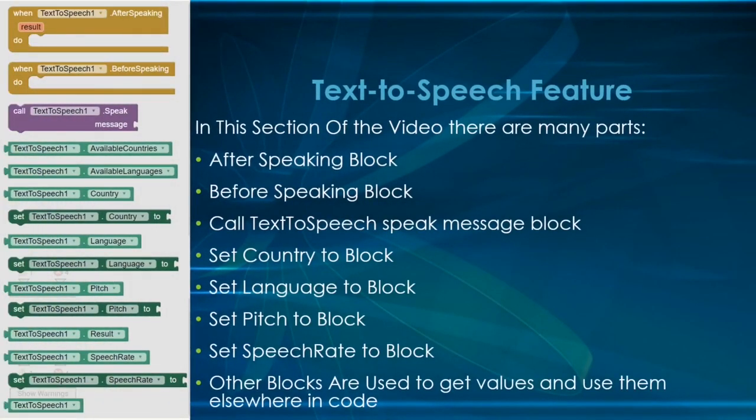Text-to-speech feature. In this section of the video, there are many parts: after speaking block, before speaking block, call text-to-speech speak message block, set country to block, set language to block, set pitch to block, set speech rate to block, and many others which are just used for setting variables and taking the results.